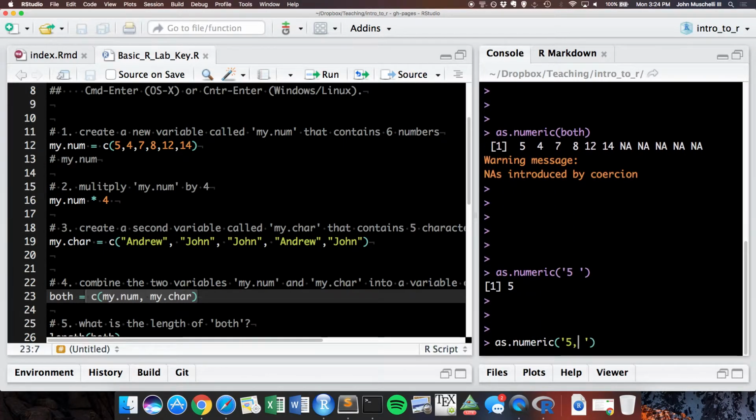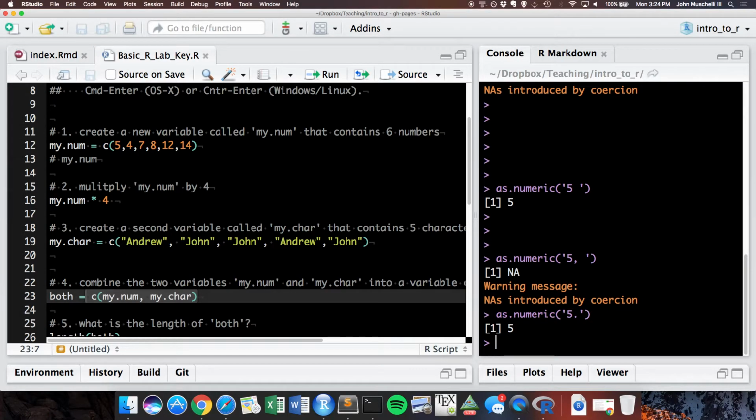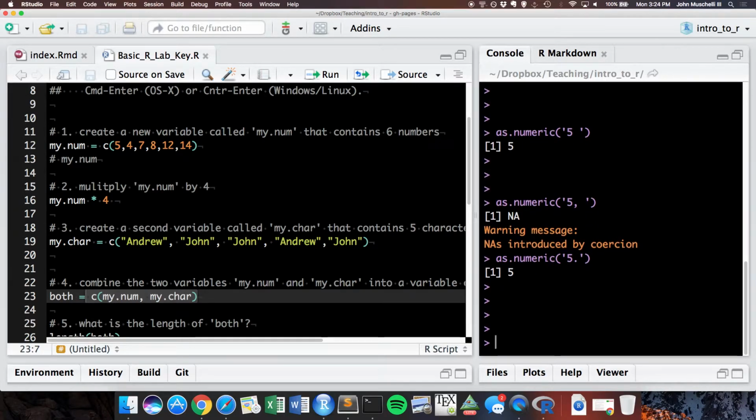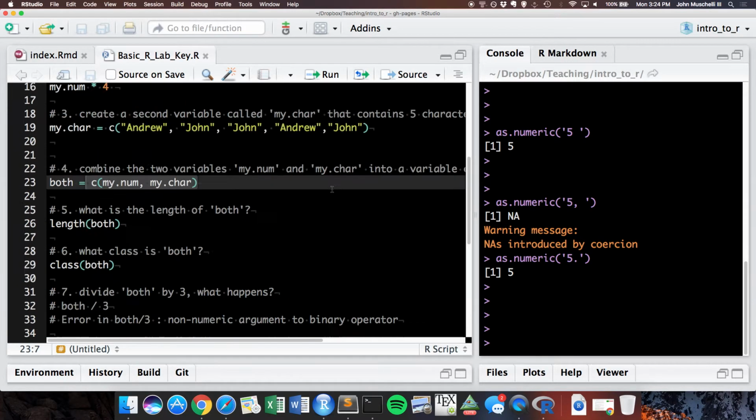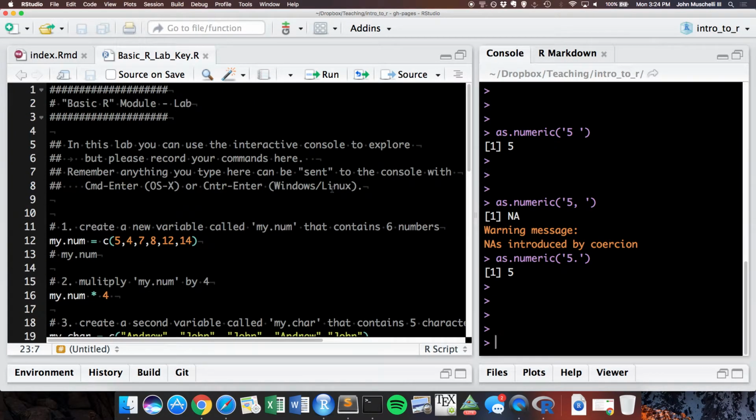It knows when there are quotes, but it doesn't like commas. It knows how to change certain things, like numerics into characters. This is still R; this is in quotes, R treats it as a string, and that makes it a 5. This one has commas in it, right? Some of the data you get might be in thousands of dollars, or thousands of something. You have to strip those away before you change them into numbers in R. Okay? So, are all these examples at least straightforward so far?